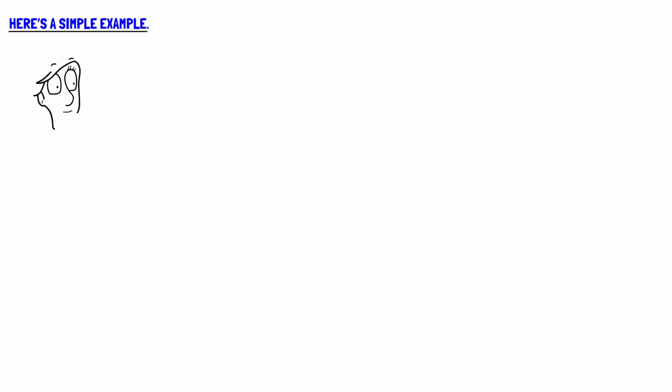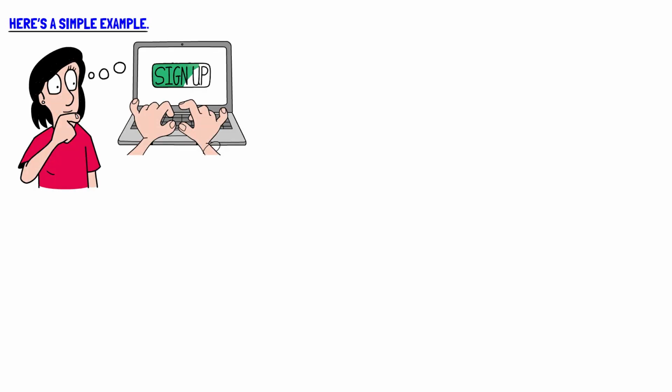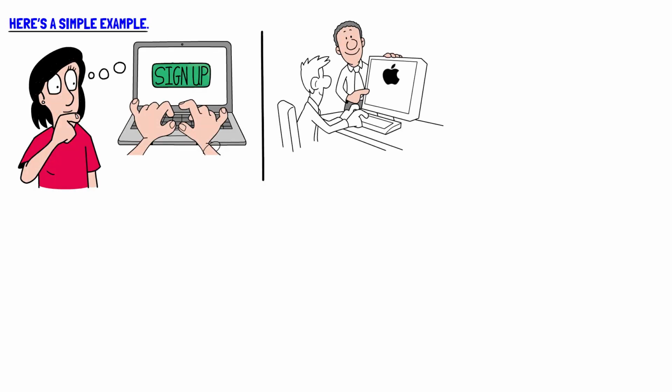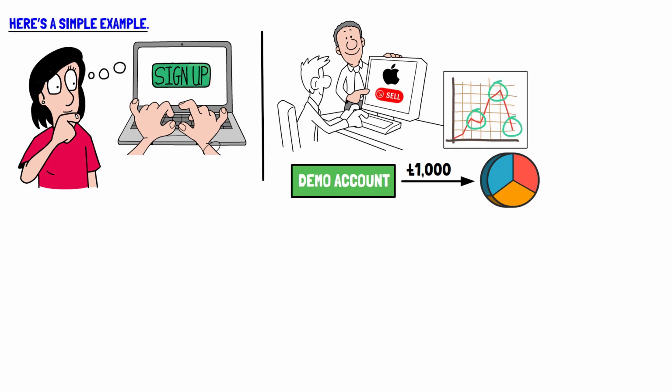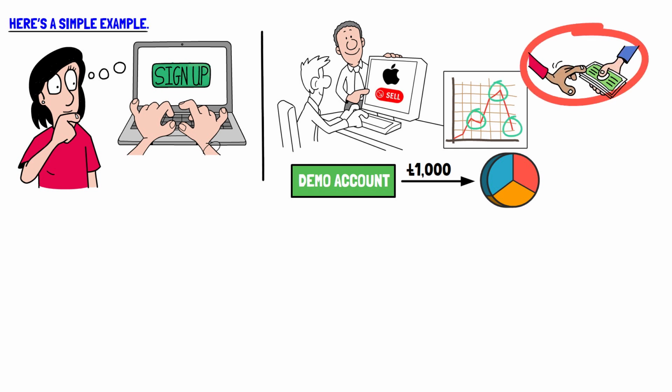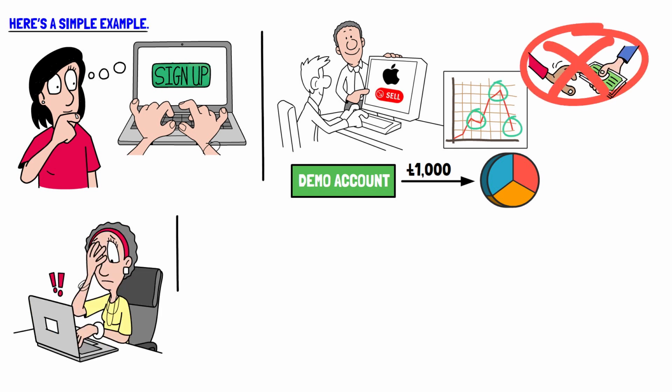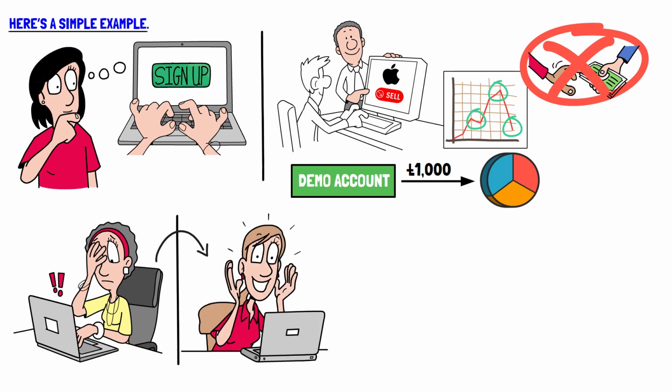Here's a simple example. Imagine you've just signed up to an investing platform and want to practice buying shares in Apple. In a demo account, you can buy £1,000 worth of Apple shares using virtual money, watch how the position moves, and even try selling later, all without touching your actual bank balance. If you make a mistake, you can learn from it without financial stress.